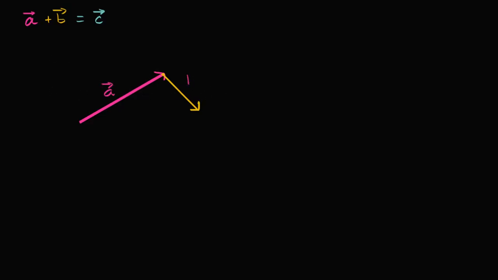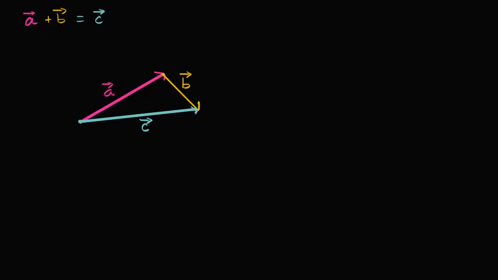And I did that so that I could figure out what the sum is, what vector C is going to be. And what would that be? Well, we would start at the initial point of vector A and then go to the terminal point of vector B. So that would be vector C right over there. So the important realization is if I add two vectors, I would put the tail of one at the head of the other. And now what's neat about this, if I'm adding, the order doesn't matter.